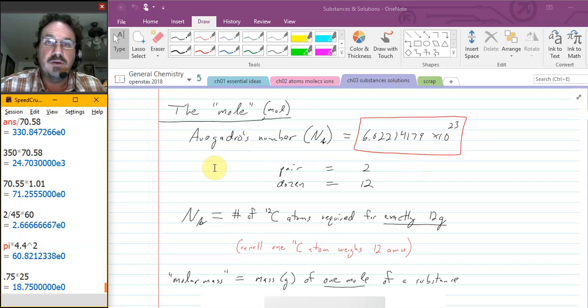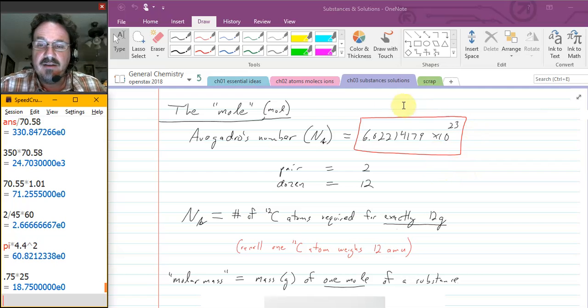Now if I was counting donuts, I could tell you, hey, I've got 24 donuts. Or I could tell you, I've got 2 dozen donuts. I'm telling you the same thing because we know that a dozen means 12. That's a unit of counting. If I say I have 3 dozen, you know that means 36 because every 1 dozen is worth 12. Well, what about a mole? How many is a mole worth? Well, the number there is Avogadro's number. He's even got his own number, right? Avogadro. And that number is huge. 6.0221 0.4179 times 10 to the 23rd power. So that's massive. It's a huge, huge, huge number.